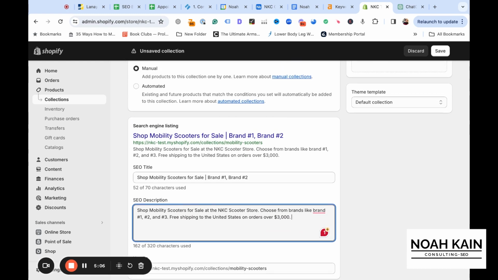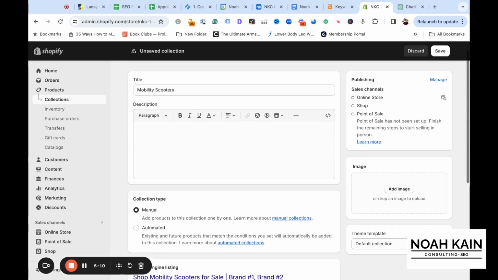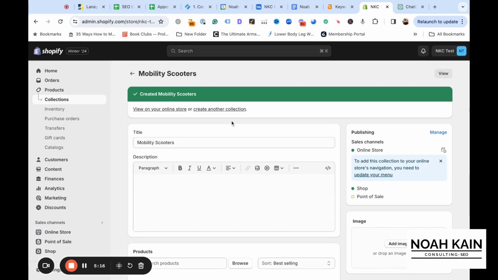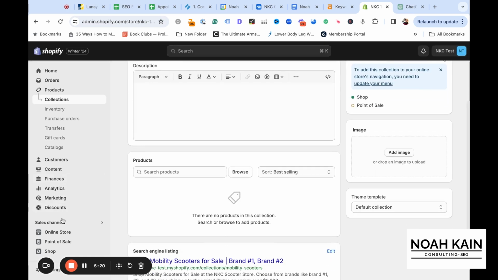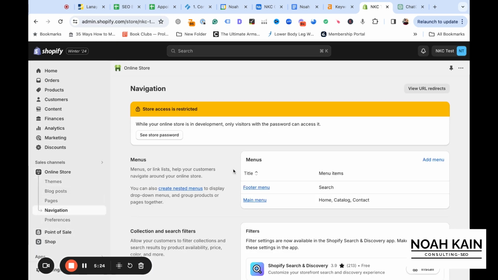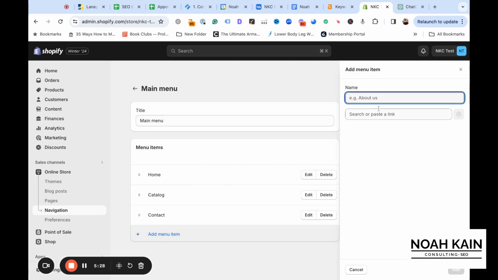So when it comes to your collection pages, this is at the very least the basics of what you want to do. I'm going to go ahead and save this real quick. And then another thing you want to make sure you do is that if this is an important collection page, a top priority collection page, you want to also make sure you go to your navigation and add this to your main menu, right? So you can add, we'll call this mobility scooters.